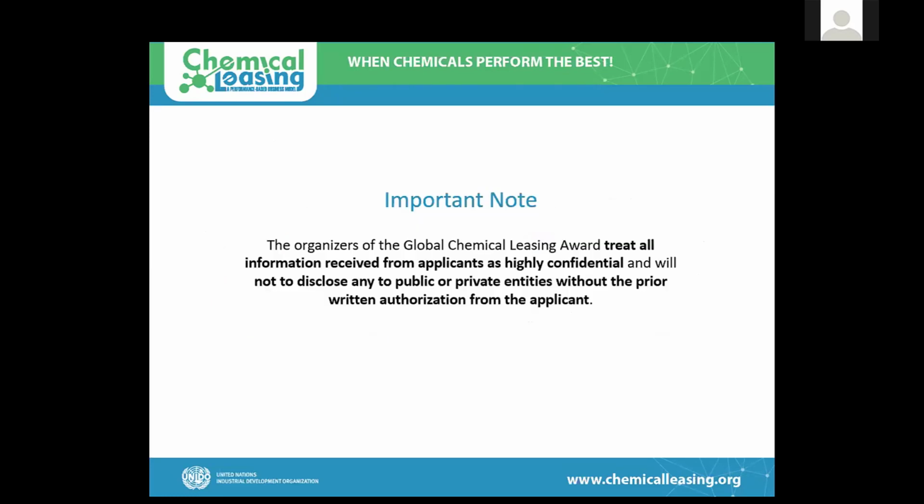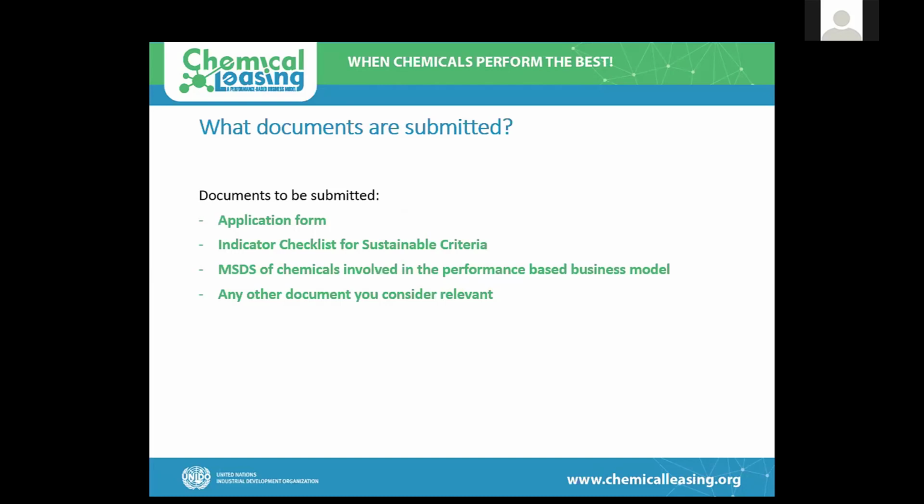Now, one important note is that the organizers of chemical leasing treat all the information that we receive as highly confidential. This means that we will not make public anything that is shared with us, nor the companies or anything, unless you agree with it. So basically, sometimes there are very good cases that we think are worth showcasing as a case study. In this case, we will contact you directly and request your permission to do so. Otherwise, we will not do it, and we will not share this information with anybody.